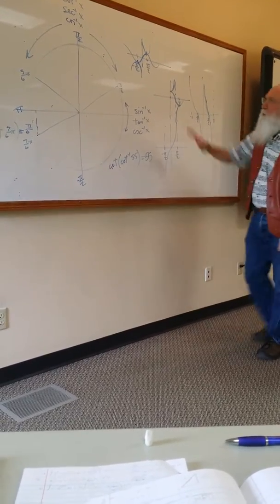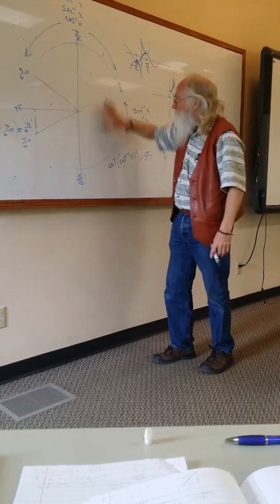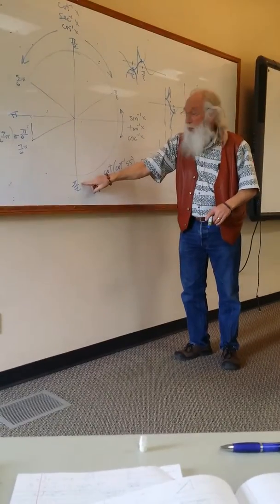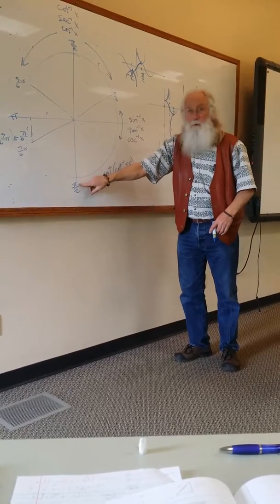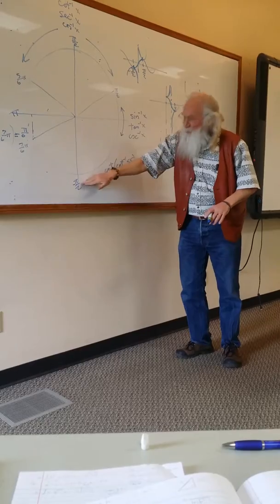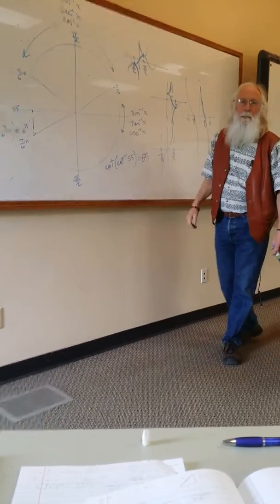Be sure it's in one of these two quadrants for these three, or one of these two quadrants for these three. And between these values, because there's lots of values in this quadrant. You can go from 3 pi over 2 to 5 pi over 2? No. It's between minus pi over 2 and pi over 2.